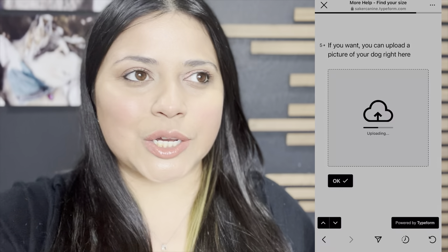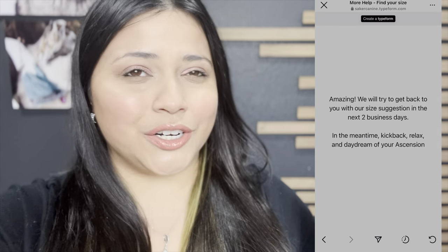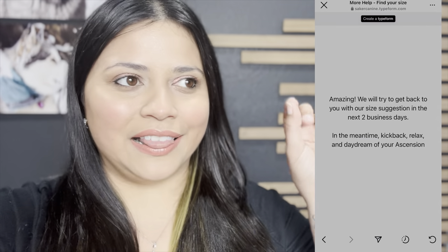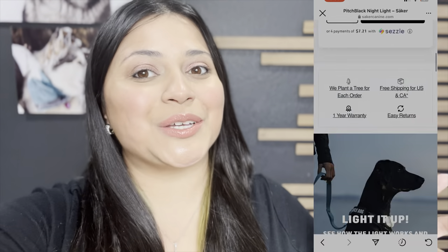We are getting it and we're going to test it out. The brand is called Sucker or Seeker — I'm not sure how it's pronounced because it has these weird characters on top of the letters. So let's figure it out together how this brand is called and if it's the best harness for adventurer dogs, especially really really large dogs like Venus and Apollo. Apollo has a really big head and I have a lot of trouble putting harnesses on him. We have tested so many harnesses, so I'm very intrigued on this new harness that's been seen all over Instagram.